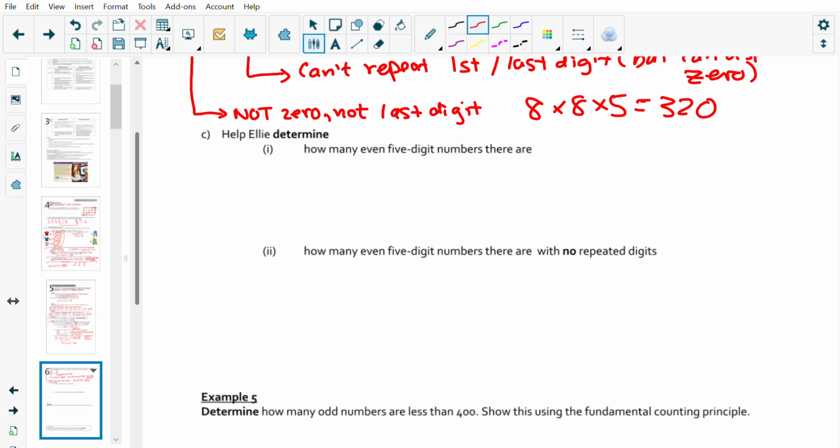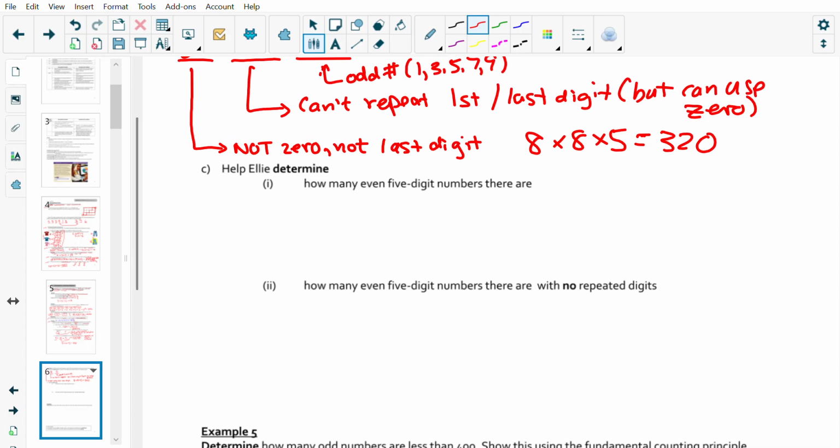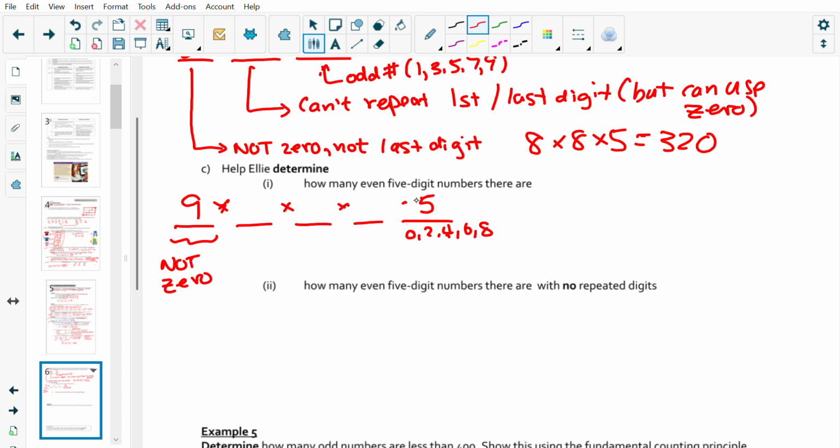Help Ellie determine how many even 5-digit numbers there are. Okay, so let's try 5 slots. Even digit numbers: 0, 2, 4, 6, 8. I have 5 choices. This one, 9 choices because not 0. And then this one, no restrictions, right?